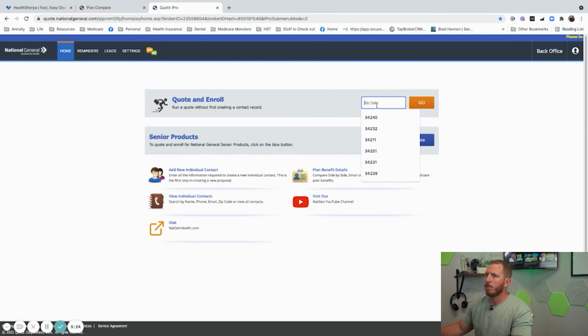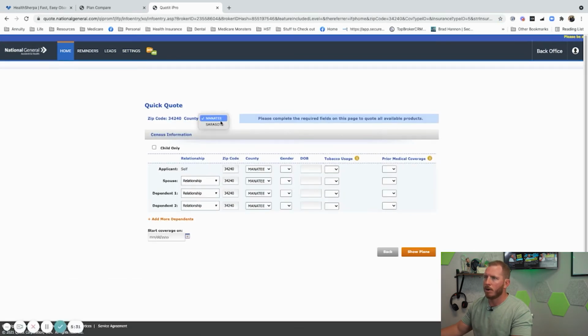As another alternative, we use a company called National General. National General is actually an Allstate owned company now, so very steady and strong as far as their financial backing, right? You don't have to worry about their ability to pay your claims. They're publicly traded. They're A+ rated on the AM Best, which is an institution that ranks financial institutions for solvency, the ability to pay claims. So that's a really good thing. You want to look for A+ rated companies, of course.